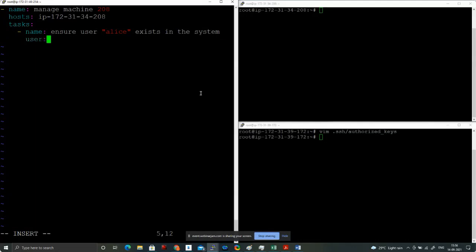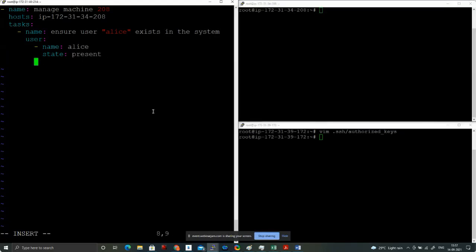I'm going to use a user module here. Now, in Ansible, modules are small commands, external binaries, which are responsible for actually making the change on the target systems. So I'll say that I want to use this user module, and this user module should make whatever change I define here, or state I define here, on this particular host. Okay, so here I want to manage a user called Alice and ensure that the state of the user is present. So that means the Alice user should be present on this machine.